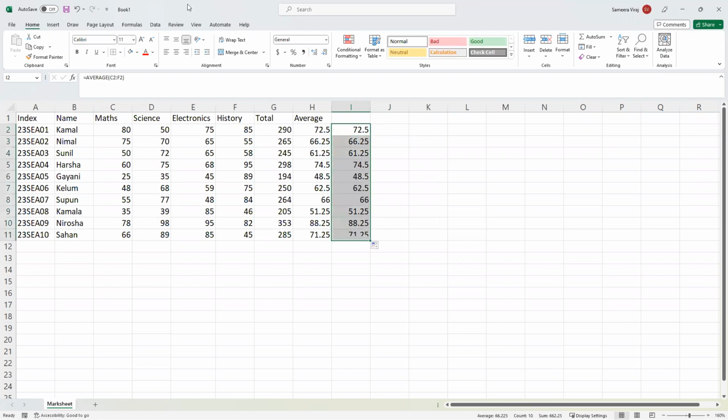So when you use Excel or a similar spreadsheet application, always try to find the predefined function. It will reduce the processing power. Otherwise you have to run the sum function and then do the division.